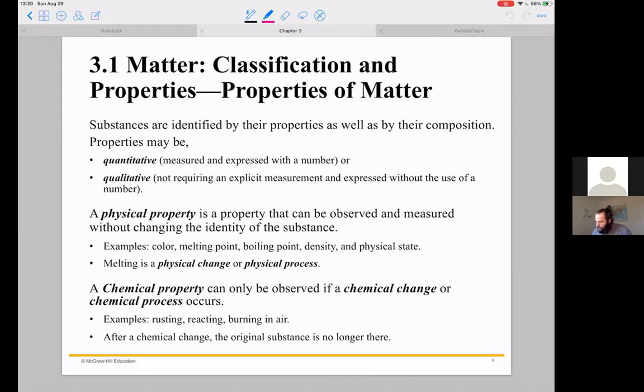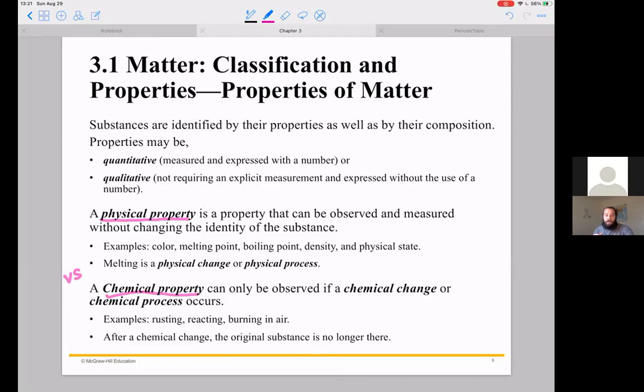The other distinction that we're going to make here is between a physical property or physical change versus a chemical property. Physical properties are something that can be observed and measured without changing the identity of the substance. So if we took the mass, or even a boiling point, taking water from the liquid phase to the gas phase, that would be boiling. We don't change the fact that water's water when we do that. Same idea: you fill up your ice tray with liquid water and put it in the freezer, it goes from a liquid to a solid. That would be a physical change because you're not changing the identity of that water. It's still water in both cases, it's just the state of matter that has changed.